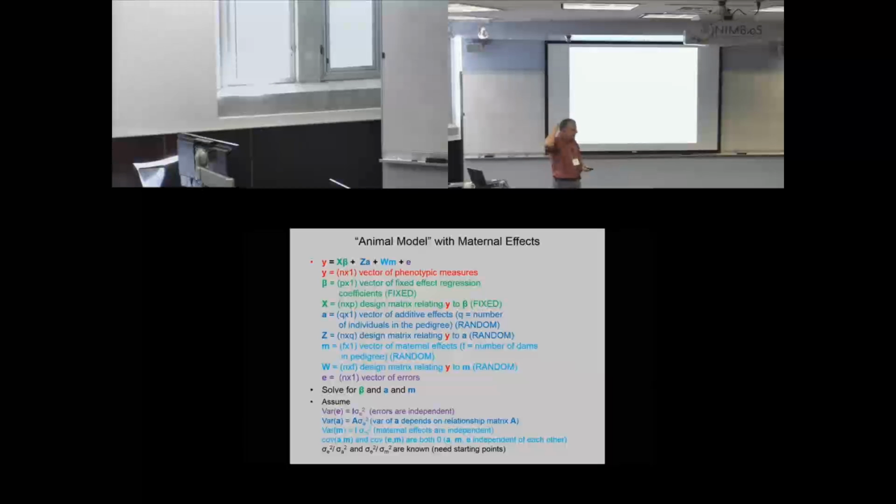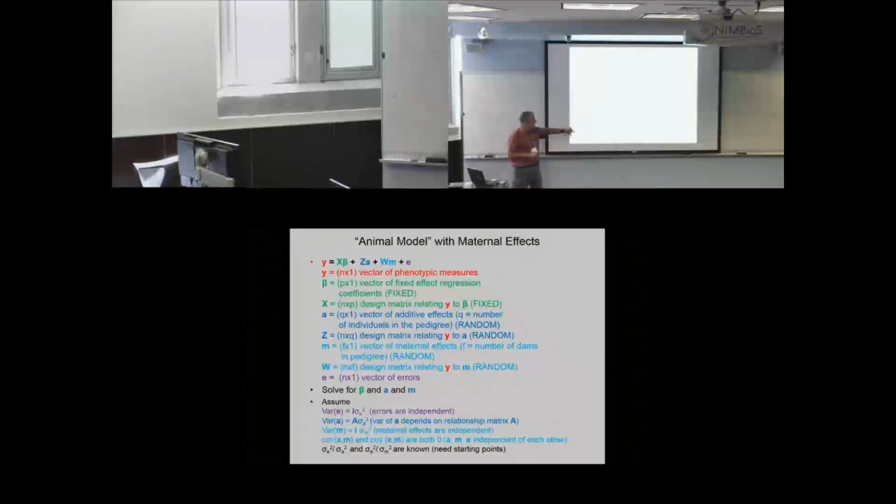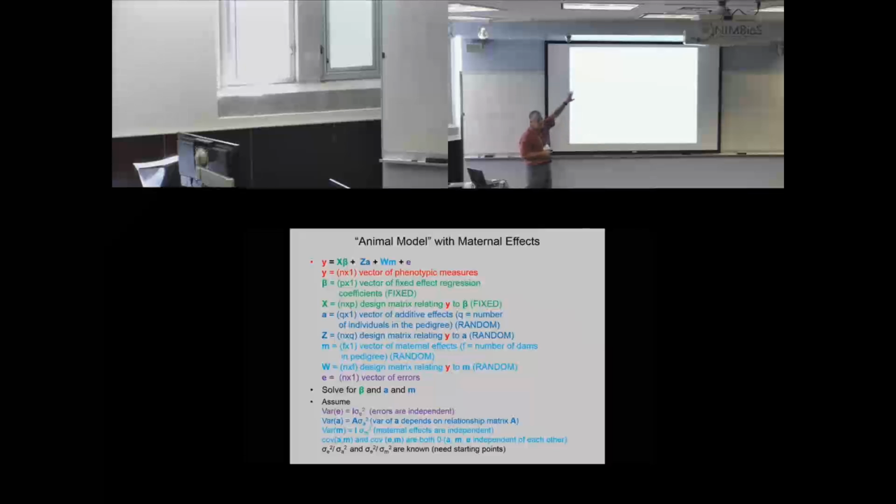So just put that in the back of your mind in case you ever need it, because you might need it someday. And again, it's easy to do. You just add in this other random effect. But now, instead of assuming independent maternal effects, you assume maternal effects that depend on the degree of relationship.